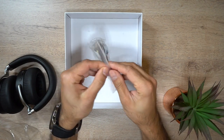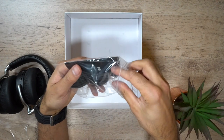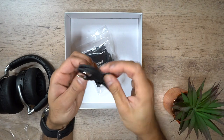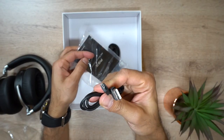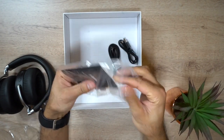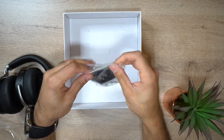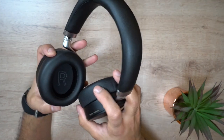There's only one packet of accessories. You'll immediately notice there's no carry case, but this is a budget headphone. You get the auxiliary cable, the micro USB charger cable, and a user guide to help you get up and running and pair this with your phone, computer, or anywhere you like.